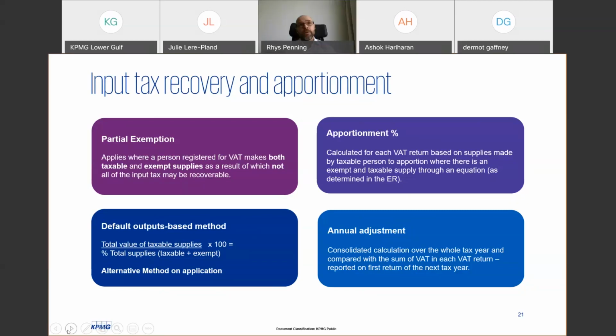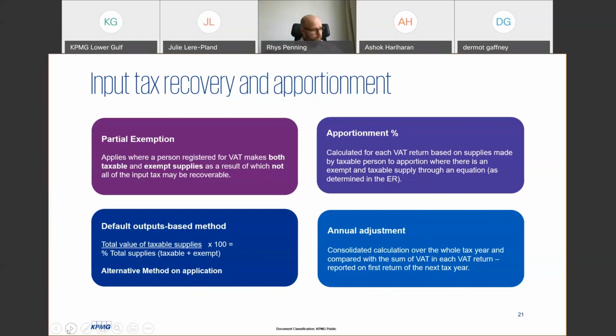So if I'm trying to apportion my IT costs, I look at the revenue that it generates. But of course, that doesn't always follow. Some things are used more heavily for a particular transaction than others. So you might be able to argue that a transaction count method or some other inputs-based method would apply. But you need to apply for that, and you need to justify to the tax authority why the default method is not appropriate.